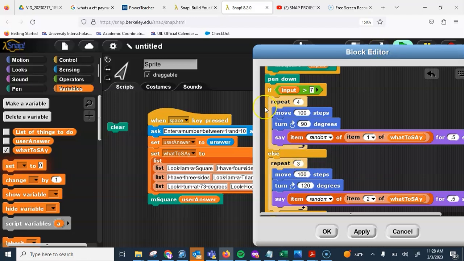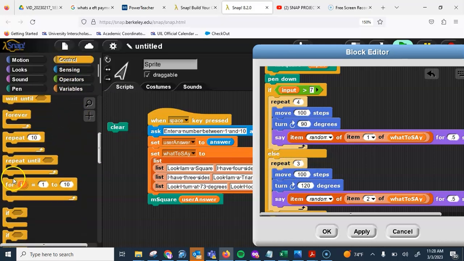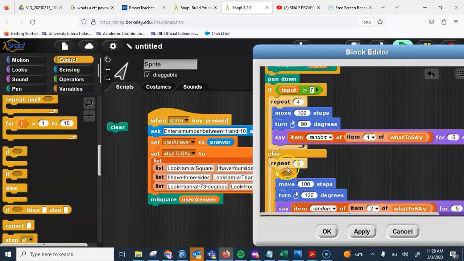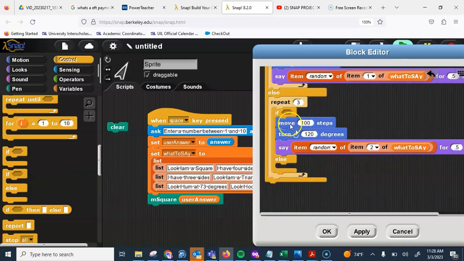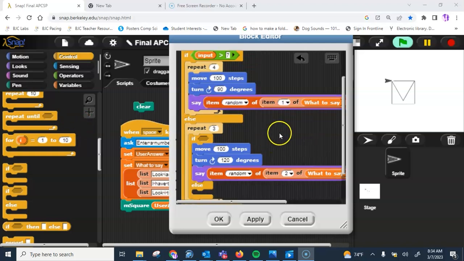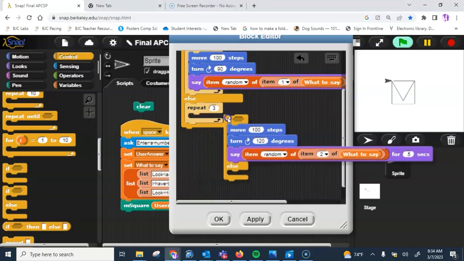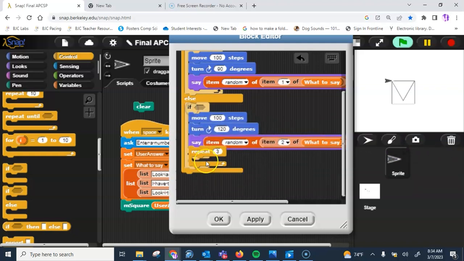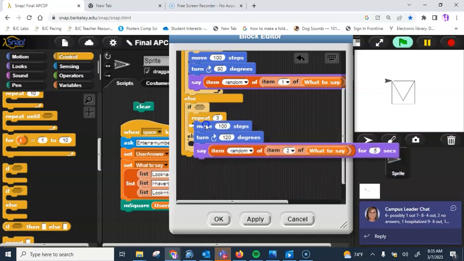Because now I want it if the input is greater than, let's say, 4. In the else, I would actually have to put another... What? Anybody? If statement. Right? And I'm going to go ahead and put... Alright, so right here what I'm going to do is fix this because I put this wrong. Sorry, the repeat should be on the inside, not on the outside. This right here. And this in there.